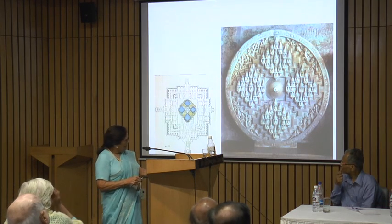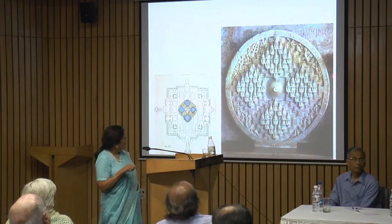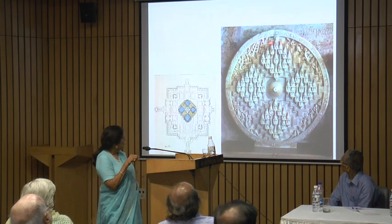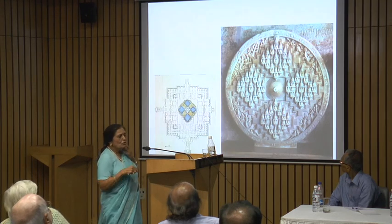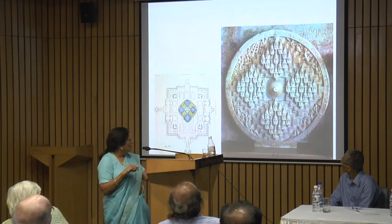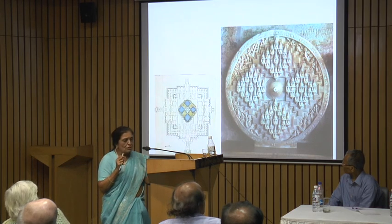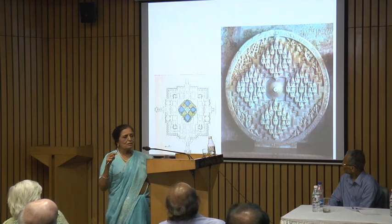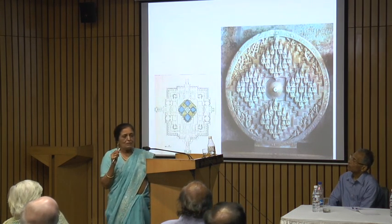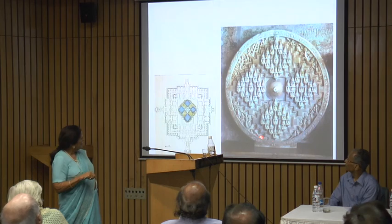And this is in the Jain cosmological diagram. This is an island continent, this is the sea, this is the continent where there are these Jinas — inaccessible to human beings; only gods and celestial beings can go and worship them. Now in the 15th century, in 1440, when Dharna Shah had completed his inner shrine, poet Meher writes that this particular chapter — Dharna Shah's intention — is like this.